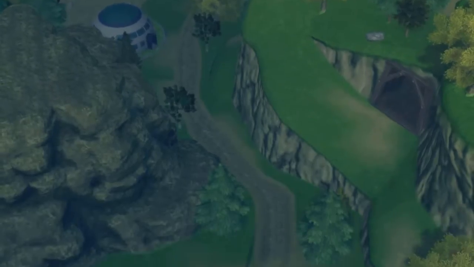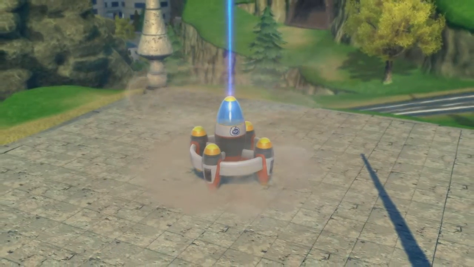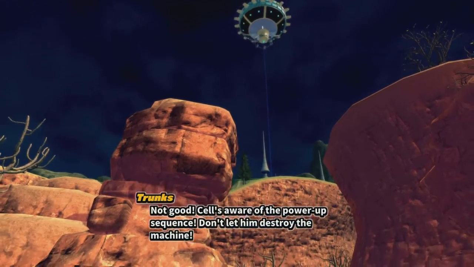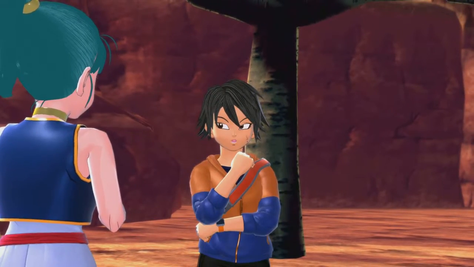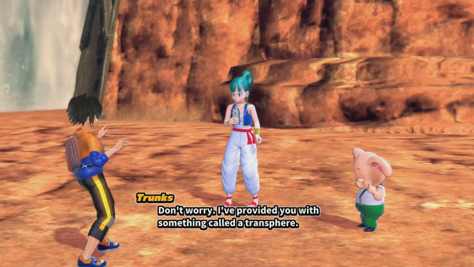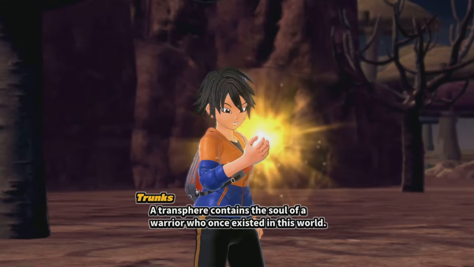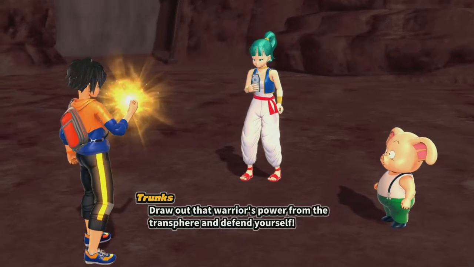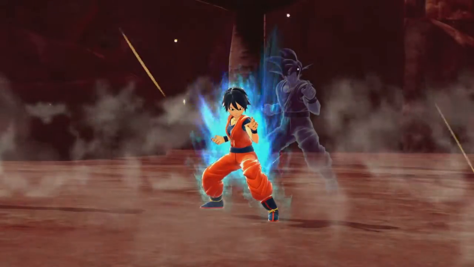Something's coming! Not good. Cell's aware of the power-up sequence. Don't let him destroy the machine. Don't worry. I've provided you with something called a transphere. A transphere contains the soul of a warrior who once existed in this world. Draw out that warrior's power from the transphere and defend yourself! Alright, let's do this!